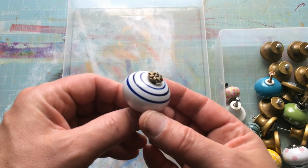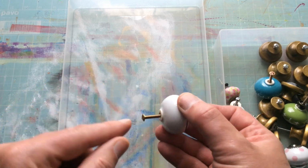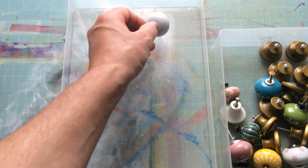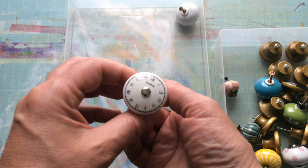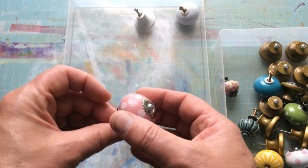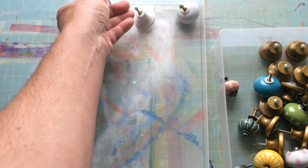So really cute, like that. Some of these are big and chunky, some are not big and chunky. I'm going to have to cut the attachments down on some of these because obviously they're going to be deeper than the drawer I've got. So that's one. I like this one. Hopefully the camera's focusing on these on my iPad anyway. There's another one. Now I'm not going to try and match colours to drawers or drawers to colours. I'm just going to do them as I do them.